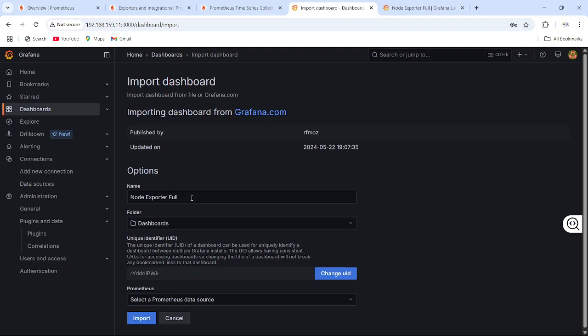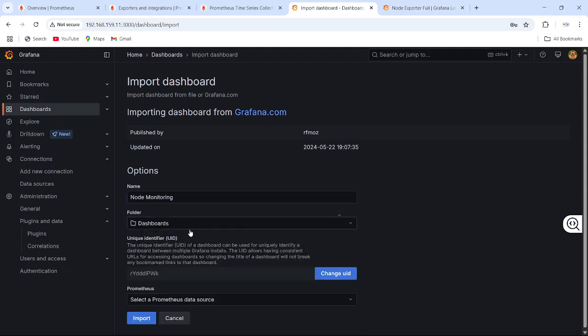So the name of the graph is node exporter. You can say node exporter, node monitoring. Any meaningful name you can give. Node monitoring. And in which folder you want to create.